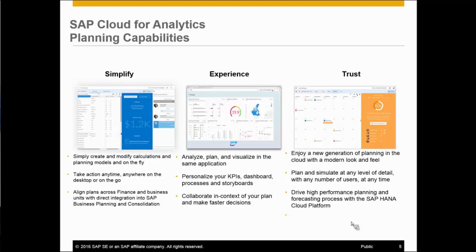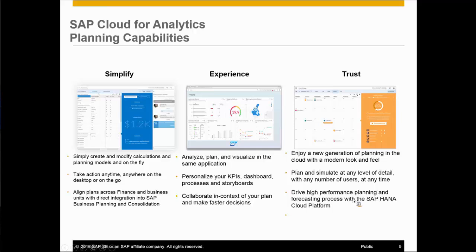Some companies are hesitant to put their financial data on public cloud. In order to give them a comfort feeling, we have many certifications and security considerations already established in HANA Cloud Platform as well as Cloud for Analytics.